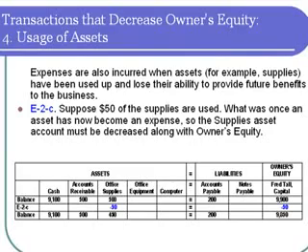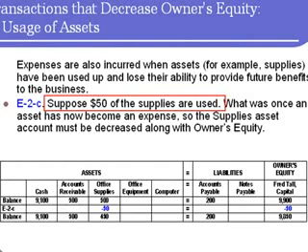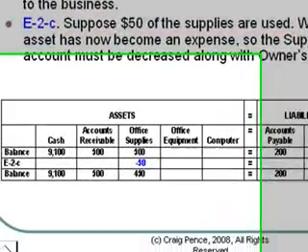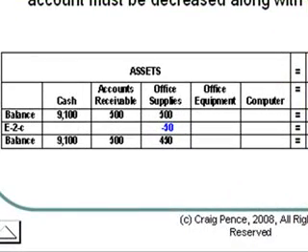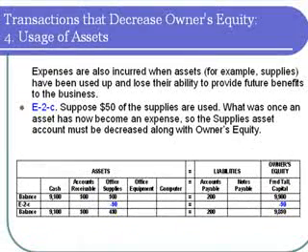Here we have another expense that has been incurred. But this expense came from using up office supplies. All assets eventually are consumed, and when they are, they cease being assets and become business expenses. So we need to reduce the office supplies account balance and bring it down to the $450 of supplies that are still left. And then since this is an expense, we'll need to reduce Fred's capital account balance by that $50. We've now recorded 3 expense transactions, and you won't see any other type of expense transaction when you work the problems at the end of the chapter.